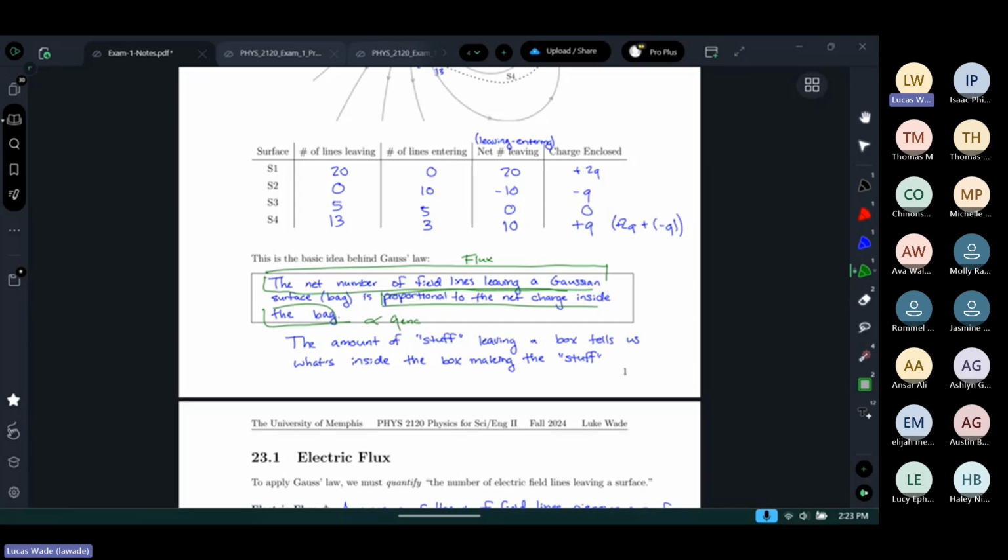I say that for questions like on the quizzes, or the chapter 23 quiz specifically. All of those questions become very easy if you just say, I don't see any charge in that bag. Field must be zero. Flux must be zero. That answers about 3 out of the 5 questions automatically.